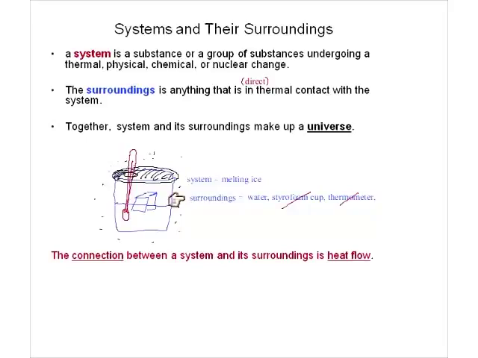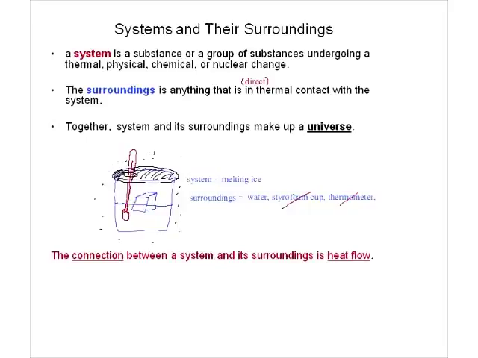Now you might say, well, why not the thermometer? Well, technically, yeah, but the thermometer is in contact with the water. It's not in contact with the ice. The styrofoam cup is in contact with the water. It's not in contact with the ice. And anyways, the styrofoam cup doesn't absorb much energy. So, we're going to make a few assumptions here. But in any case, to keep it simple, we're going to say anything that is the surroundings has to be in direct contact with the system. So in this case, it's only the water that's in direct contact with the ice.